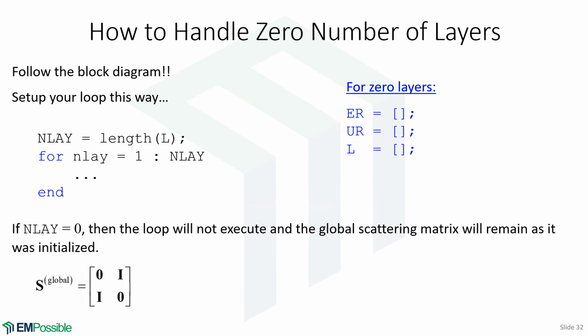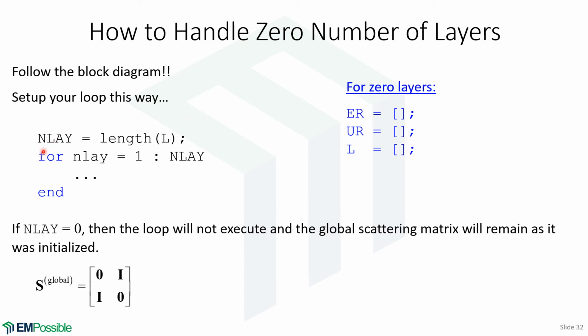Given that block diagram, the last thing I'll mention is how do we handle zero number of layers? And that actually is useful. We might define some medium on the reflection side, some medium on the transmitted side, and we just want to look at transmission and reflection from a single interface. So that's a zero layer problem. So what we'll do, up in our dashboard or wherever we're building our device, when we define these three one-dimensional arrays that have the permittivity, permeability, and thickness for all of our layers, is we'll just make those empty arrays.